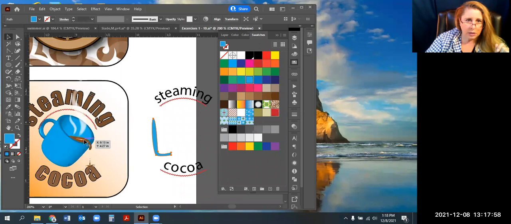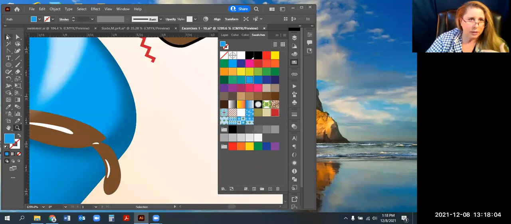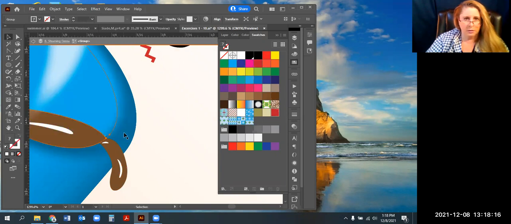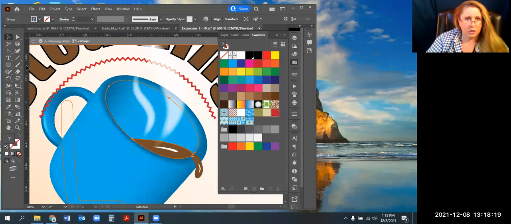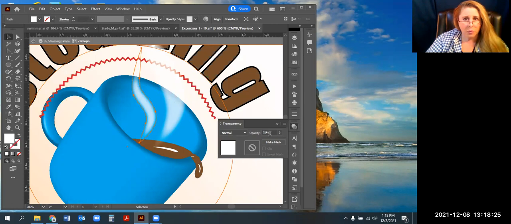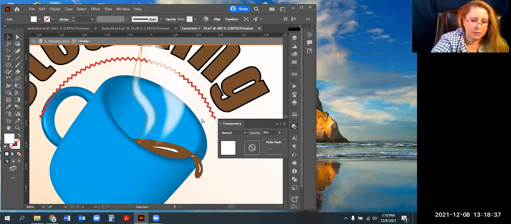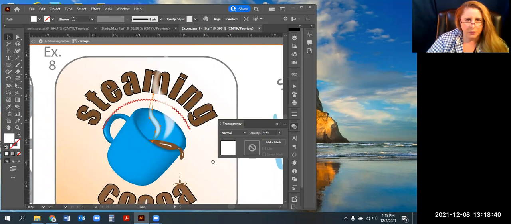Now, I will let you know that the steam and the actual bits of the liquid, which looks like got moved, this liquid and the steam, these are separate paths that are drawn. So this is not part of the 3D. These are all separate things. The steam itself is just a path that's drawn, filled with white. Then a transparency or opacity is applied to it. And so is the effect of stylize and feather. That's how it gets that soft look. You should be able to figure that out, but just in case, I wanted to make sure you knew.